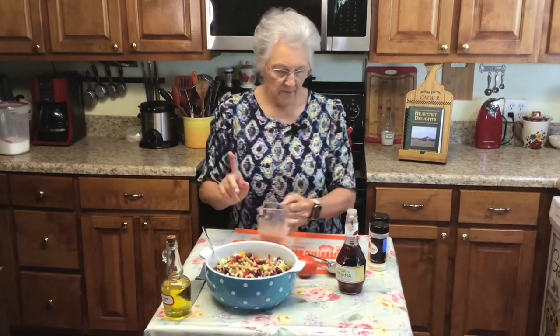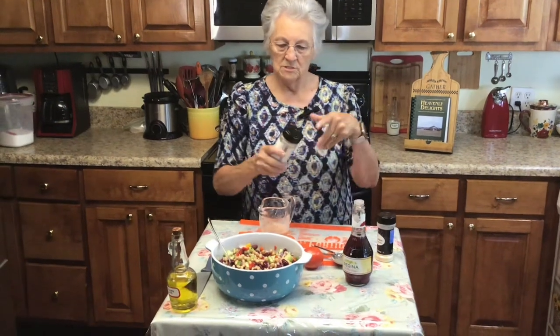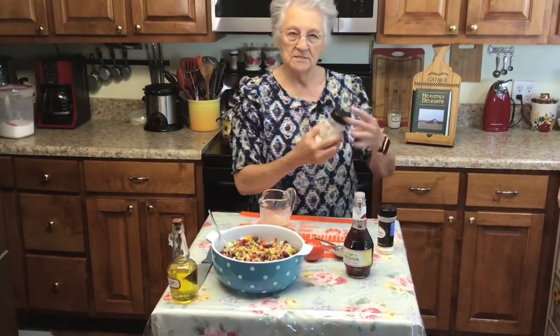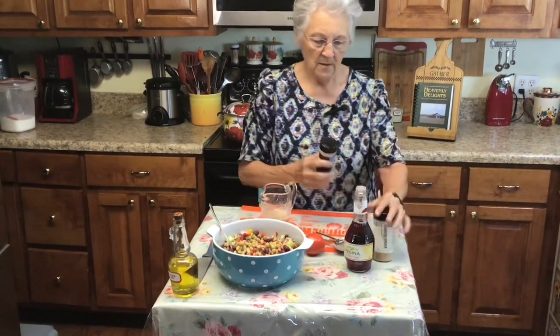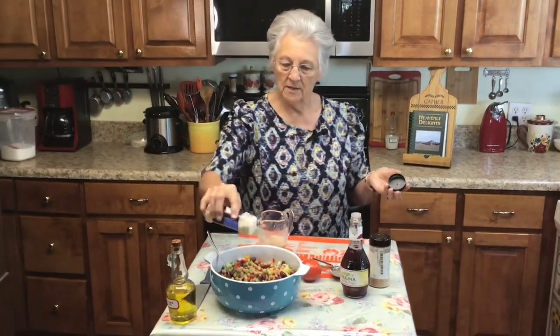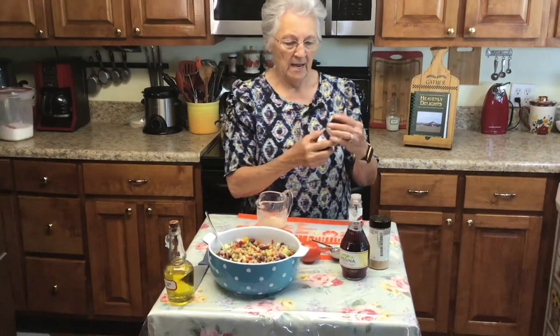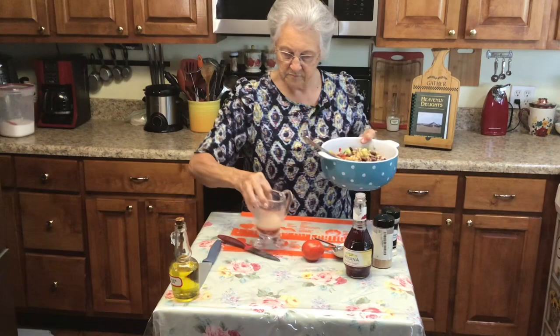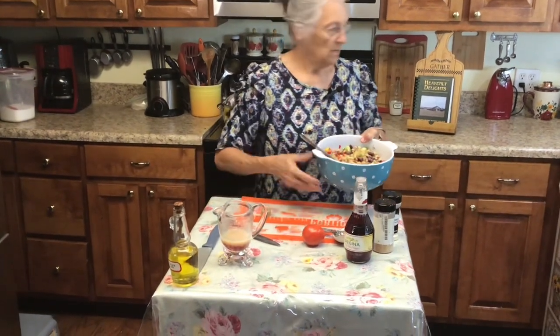Okay, now I'm going to put some garlic powder. This is just a taste now. And I'm going to taste it when I get through. I may have, that was onion powder. I may have to add some more of the garlic and the onion.